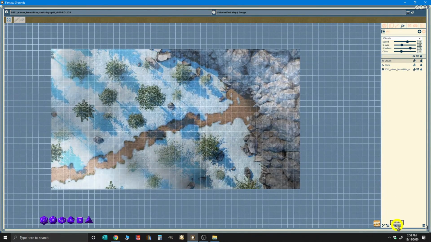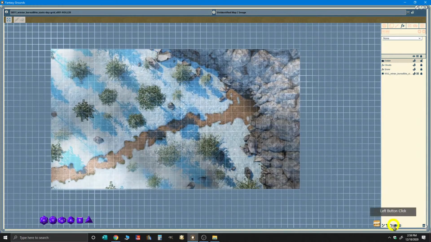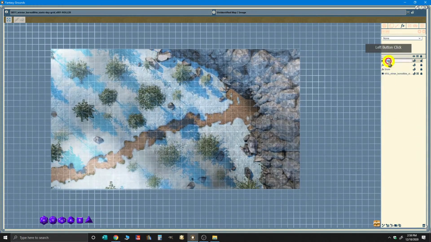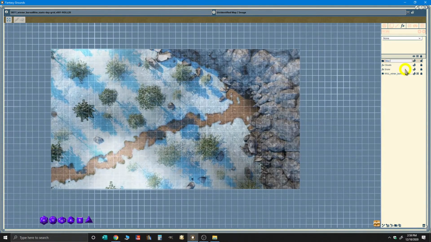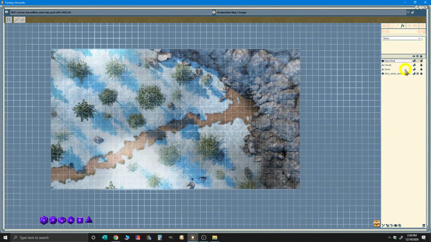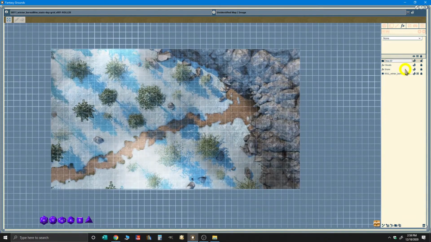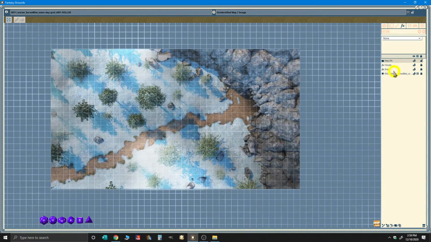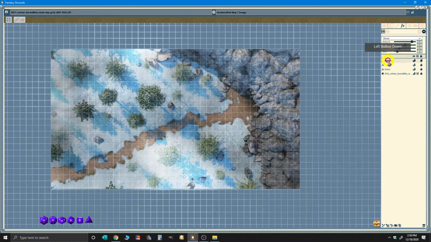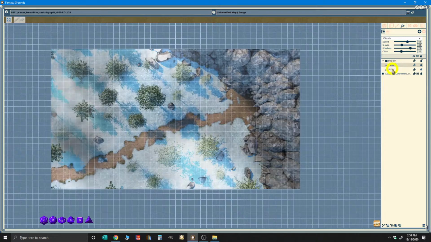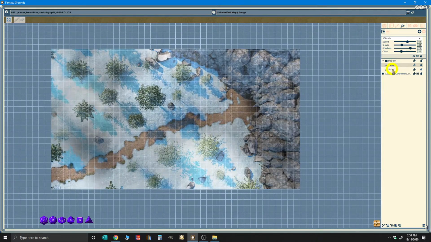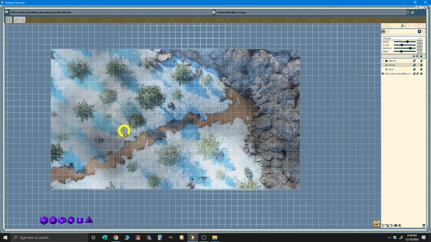So what I'm going to do is make a folder on the bottom here. And we'll call this map effects. And I'm going to drag these in here. And you want to make sure the clouds are above the snow. Otherwise, it won't look quite right.